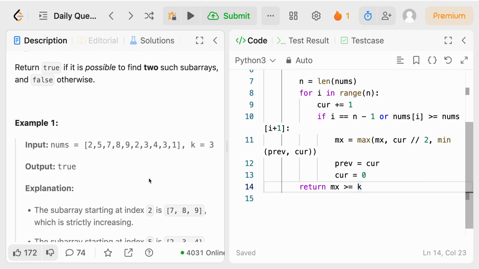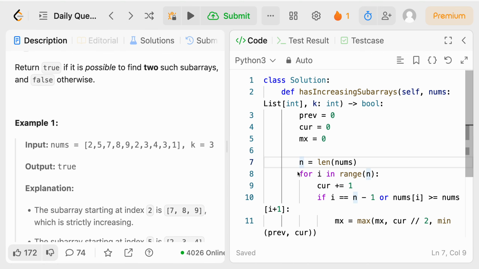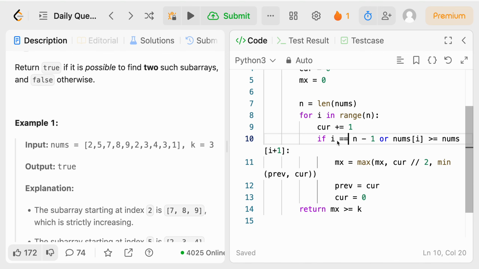Right, so on a high level, how are we really solving this problem? What is the whole idea behind this? Effectively, we're just iterating over our input, quite straightforward, and as we do that, we keep track of the length of the current strictly increasing sequence, and check if we either break the property or hit the end of the array, and then update our maximum k value based on the two different cases.